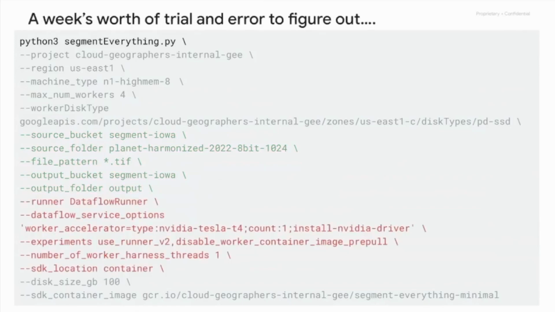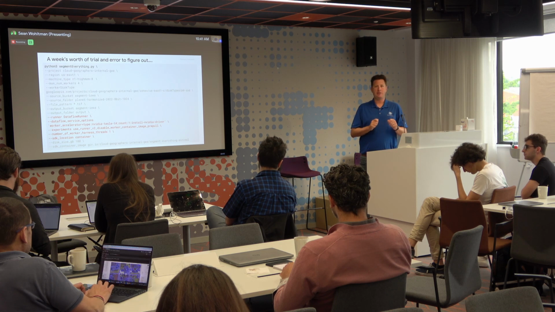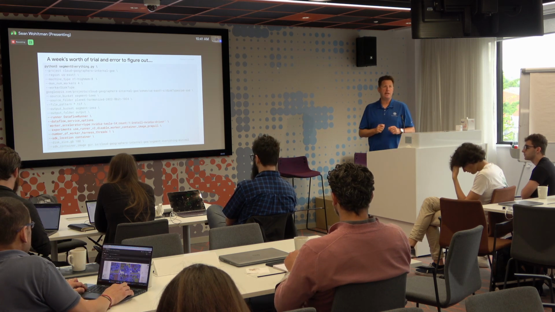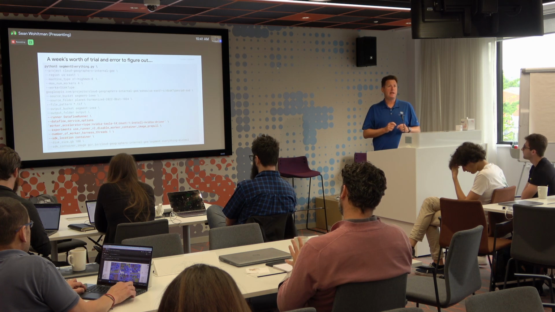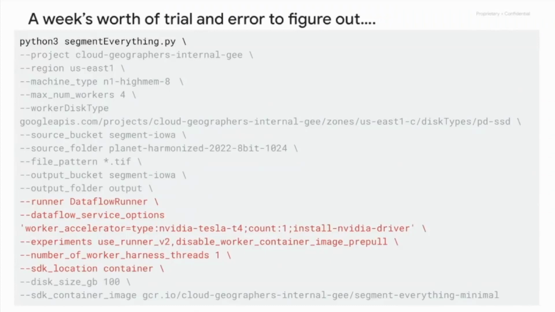This next piece also took me a really, really long time to figure out. These are all the extra things you have to tell Dataflow to actually make this all work. You have to basically do these Dataflow service options, which tells it to use a worker accelerator, and the type is NVIDIA Tesla T4, one of those, and install the NVIDIA drivers. So I mentioned that the drivers are already on the workers, but they're not installed. So this is a special Dataflow command that will actually install those drivers. It knows where to look for them because it has them from that CUDA image, and it actually will install the drivers.